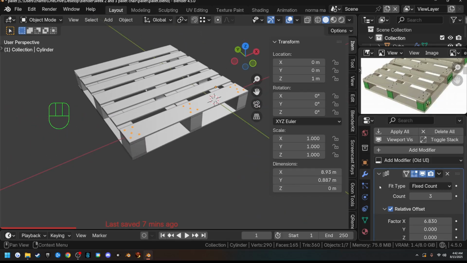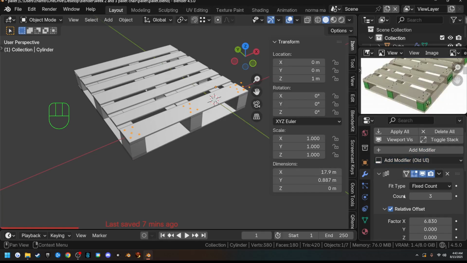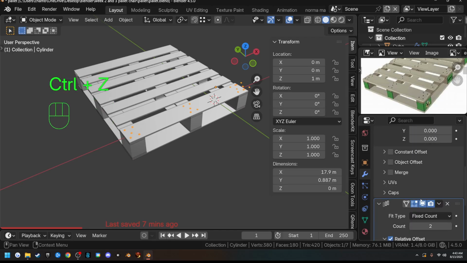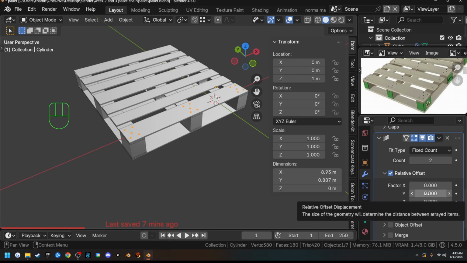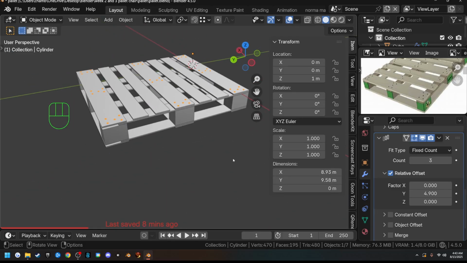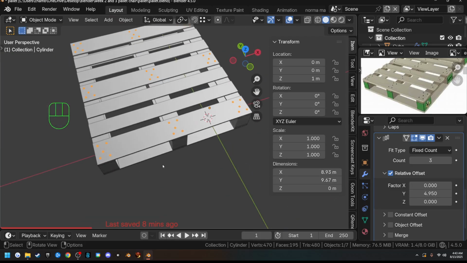Good, and we'll add another array, and change this one to 0. Bottom one. Y. There, and add one count. That gets our array, and we set a little bit there.